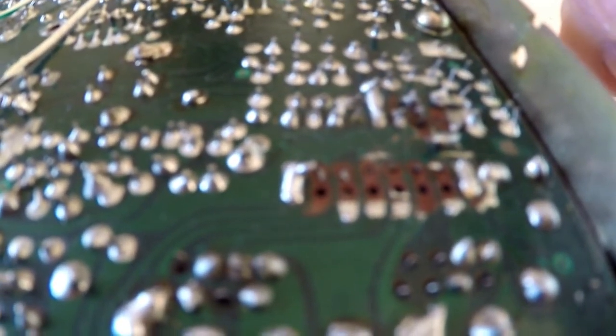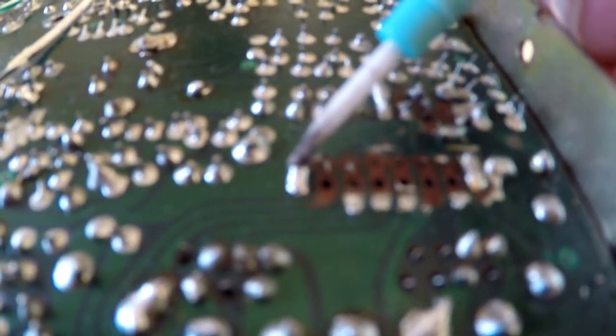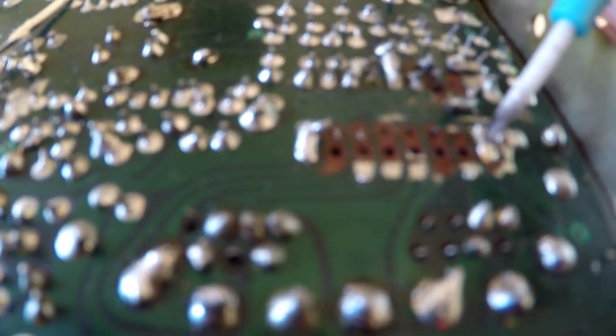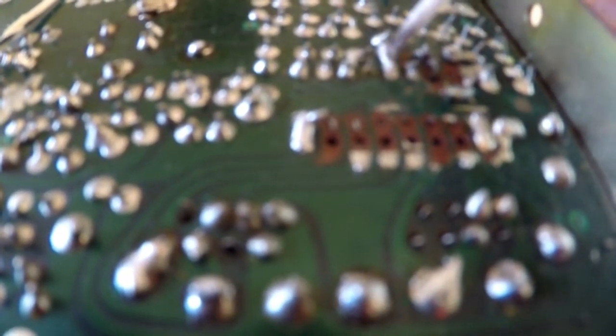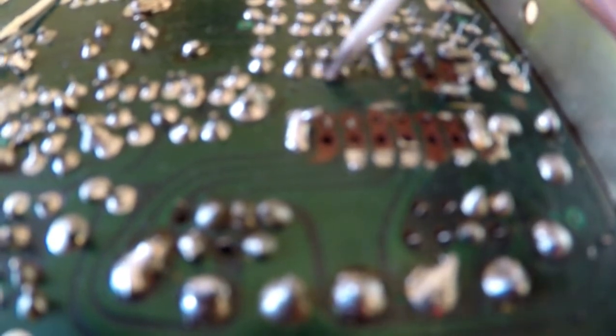I've had to think about this, and I've come up with a proposed plan. If you look at the board here, I've got solder there, so I've still got a pad there. I've still got a pad there and there on this side, and then I've got one there, one there, one there, one there, and then a few running down the edge here. So I have got some anchor points to hold it in.